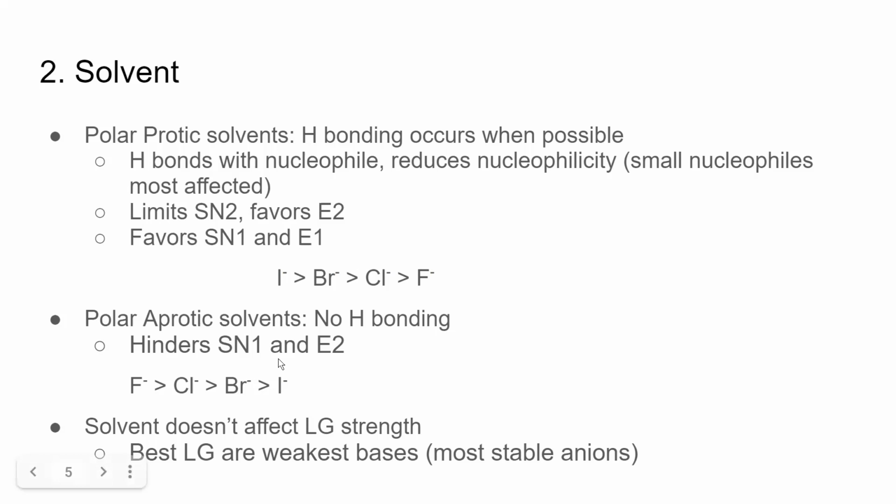One thing to keep in mind, just in case there's any confusion, is that solvents won't affect your leaving group strength. I just want to mention that because you can rank leaving groups. Your best leaving groups are going to be the weakest bases because those are the most stable anions. It's going to give you the most stable end product. And so you might think, oh, we see how these solvents can stabilize these anions, maybe the solvent would affect leaving group strength. And it actually doesn't. I'm not going to go too much into why, but one reason is that when you're looking at these reactions, one thing that's going to affect how favorable the reaction is is the transition state. And because that transition state is so bulky, it's not really going to be affected by the solvent. So when you're doing problems, you don't need to consider the solvent when ranking leaving groups.